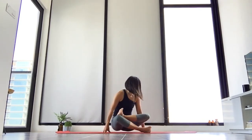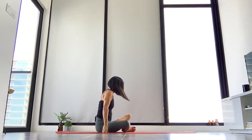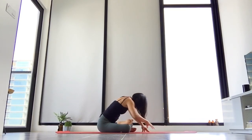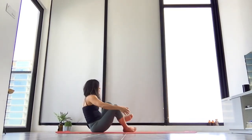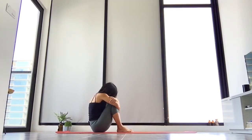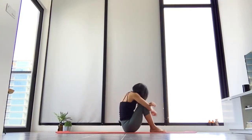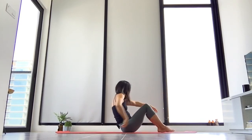Couple more breaths here. And then walk your hands back up to come upright. Roll back and bring your knees together and give them a hug. And from here, bring your hands forward and separate your feet. Roll down onto your back.